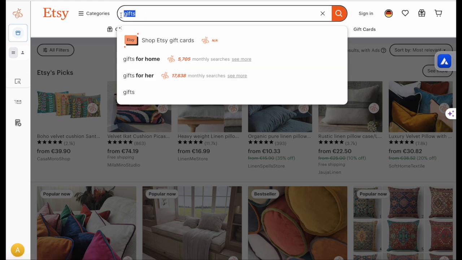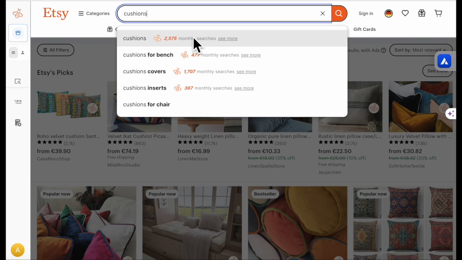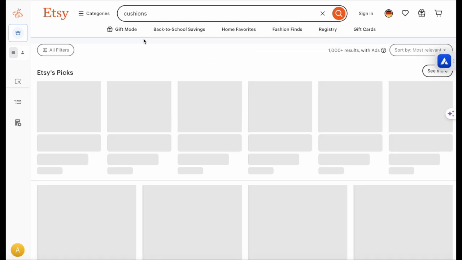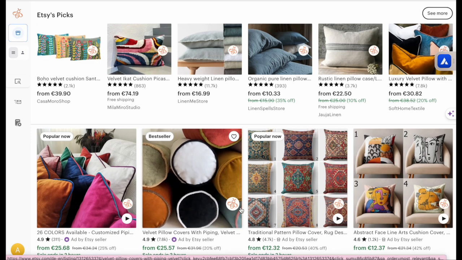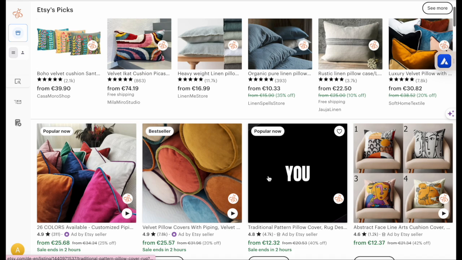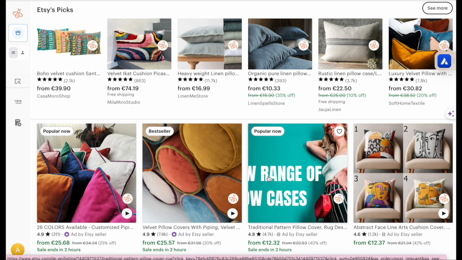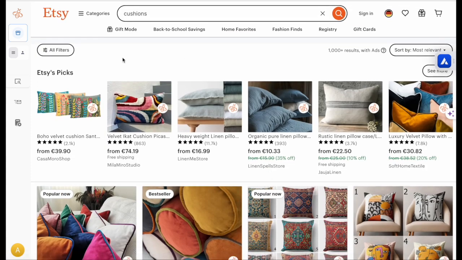But we can go for certain products like cushions, pillows, right? So there is a demand. Now if we just want to look at dropshippers, at Chinese sellers, shops that sell directly from China, we can do this, right?